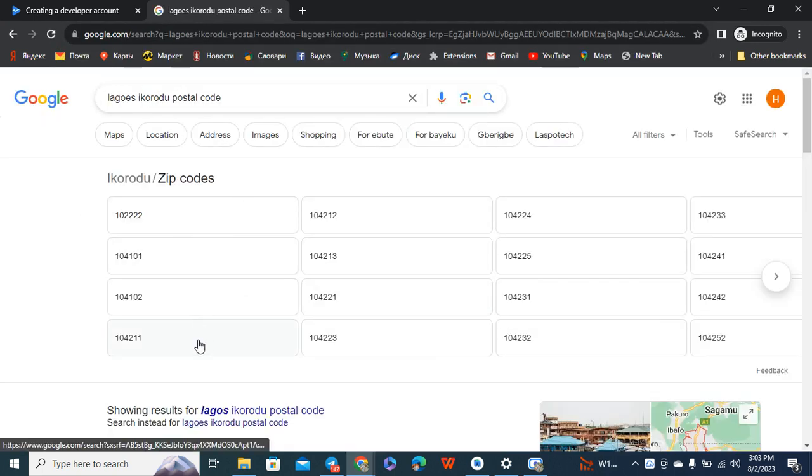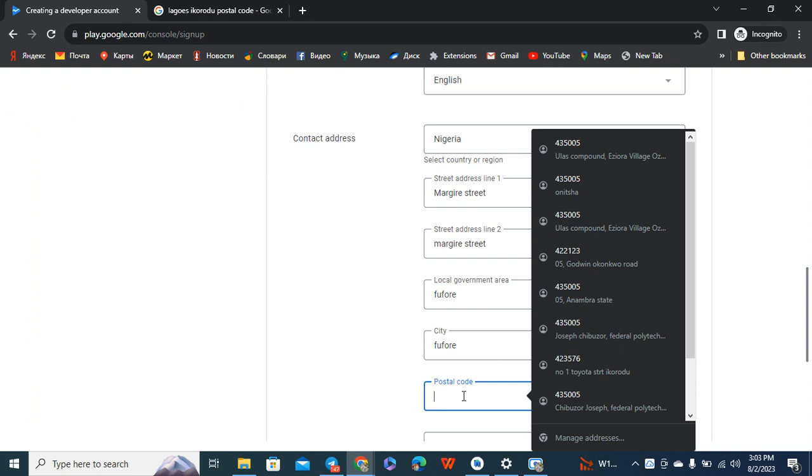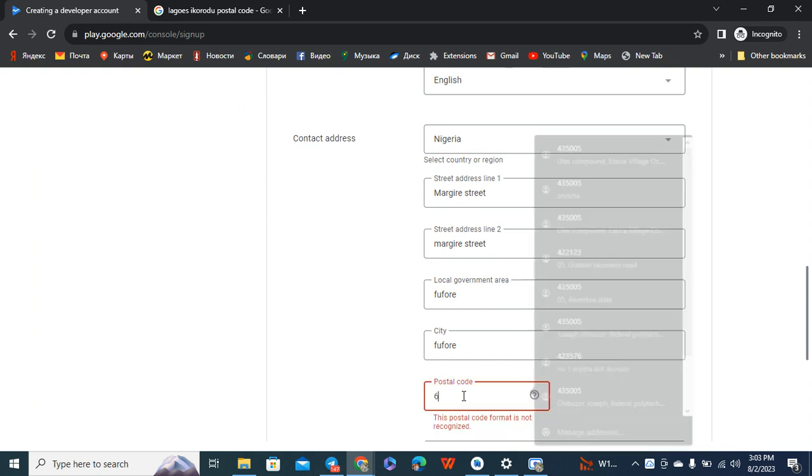You can see you can check your area and copy your postal code there. You can look for any of your locations and put its postal code. So I'm using the postal code for this location, which is 640103.